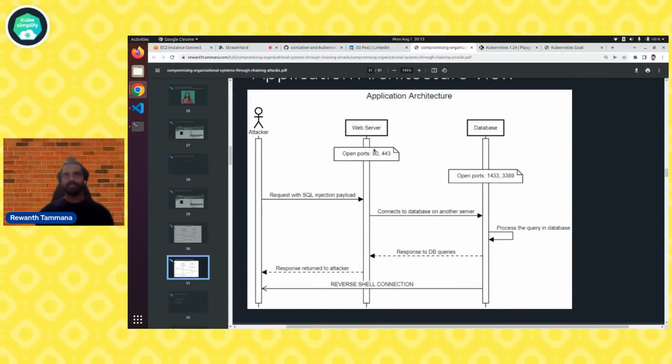So this is the attacker, and then we have a web server running. We got the database. I made some request to the web server. The web server is forwarding it to the database. The database is processing it, and once it is processing it, it is sending back the results to the web server, and the web server sends it on. But the problem is if you are sending the SQL injection payload in such a way that this database will send a connection to the attacker. So here I'm getting a reverse shell completely.